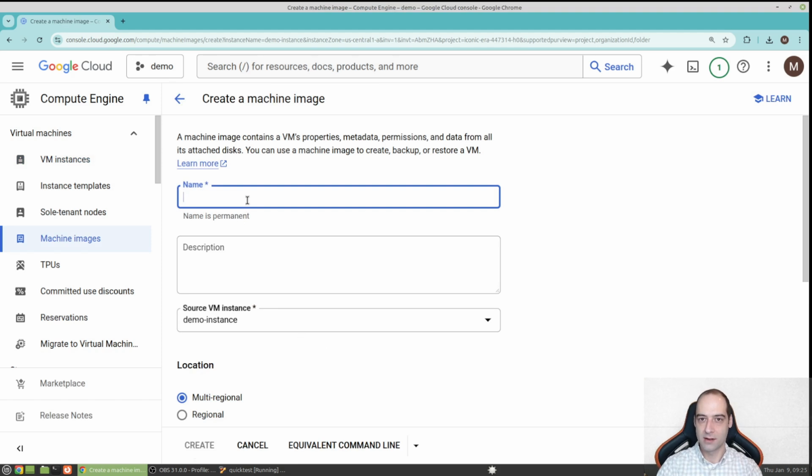Now, there is a cost associated with this just because of the storage of the image, but it's negligible. I think maybe a few pennies a month. So very cost-effective way. If you're developing something on your VM, you know you're not going to be able to touch it for a few weeks. Go ahead, put your code in GitHub or even just copy it local. Take a machine image, delete it.